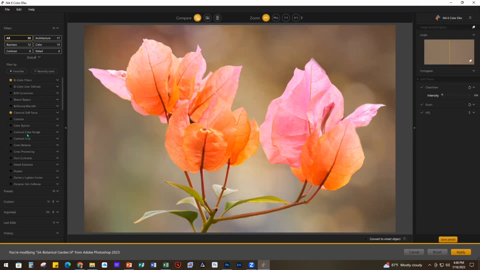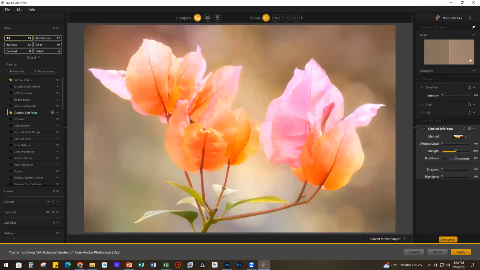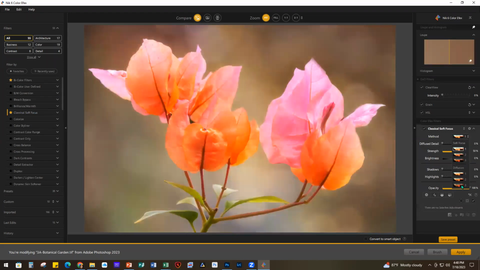So I'm going to go into classical soft focus first. And the method I wanted was diffusion 3 and strength of 58 and diffused detail. I came back up to 20%.